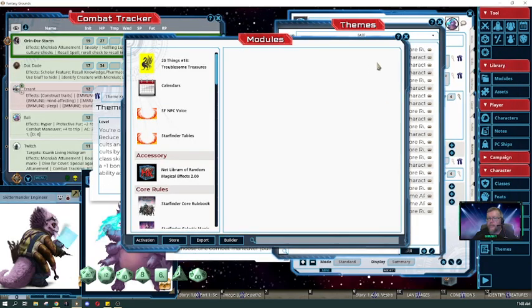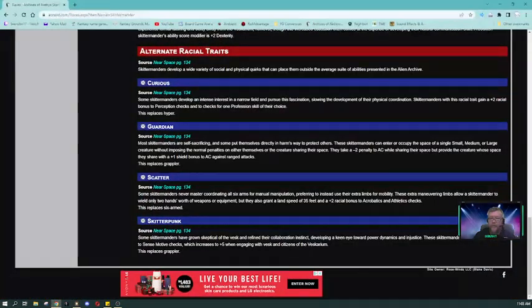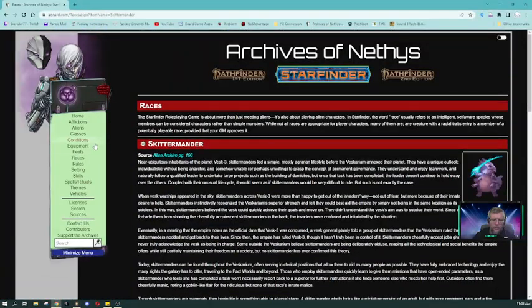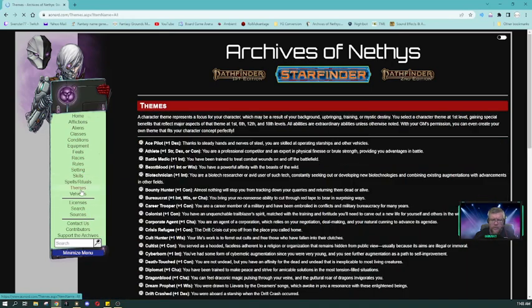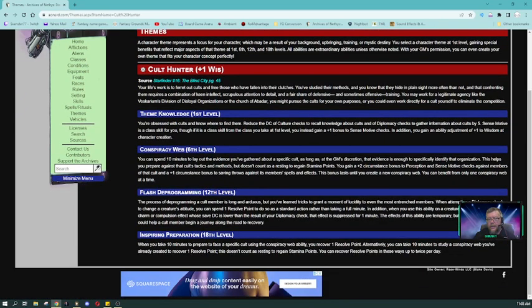Right, close. Still not here, so let's find out where this came from. What am I missing here? We'll go back up here to themes. Okay, Cult Hunter. Starfinder number 16, The Blind City. That's why. Okay.